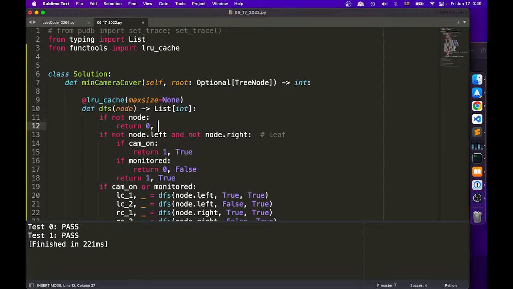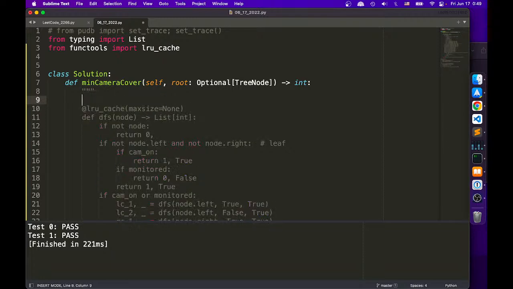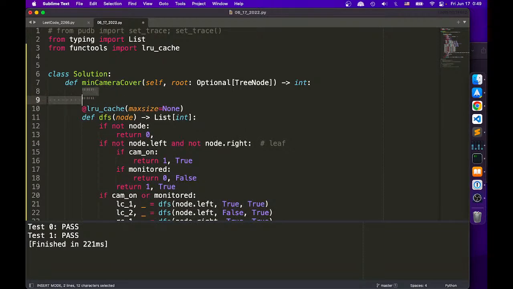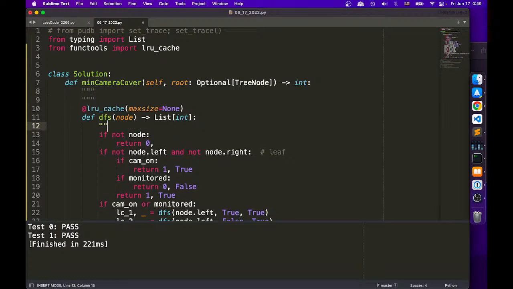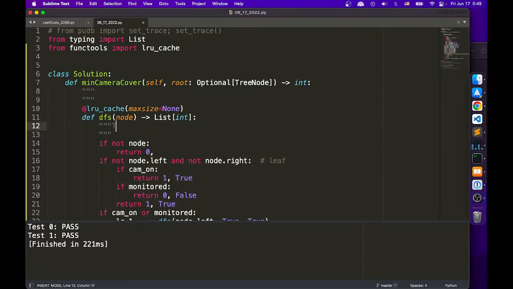So the return value is say C0, C1, and C2.